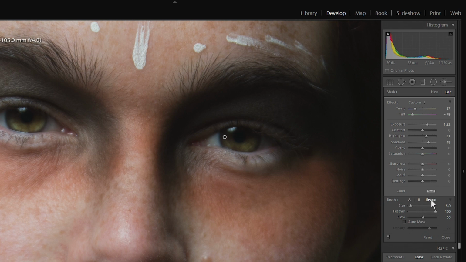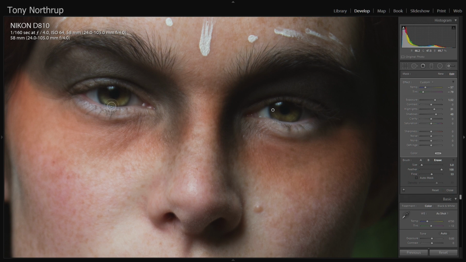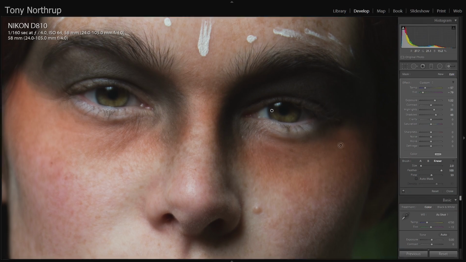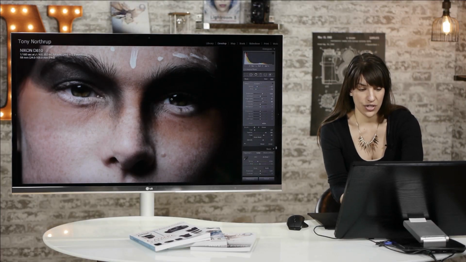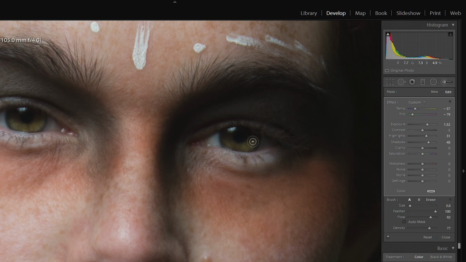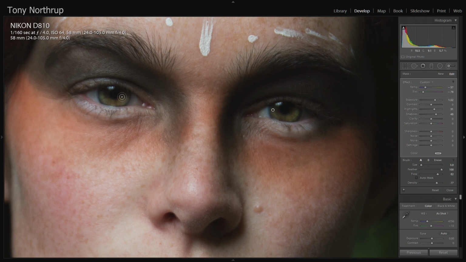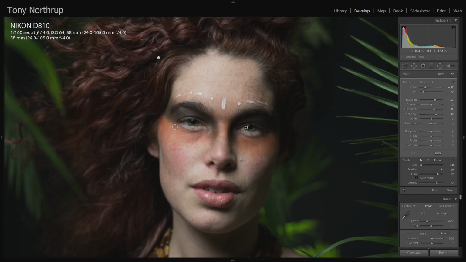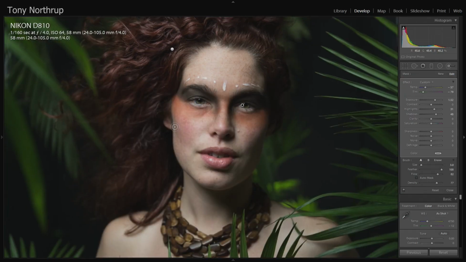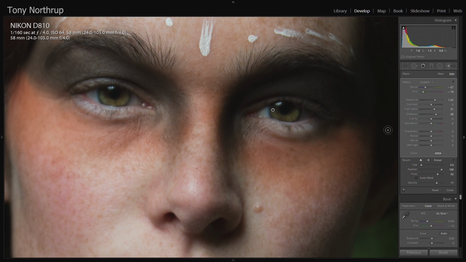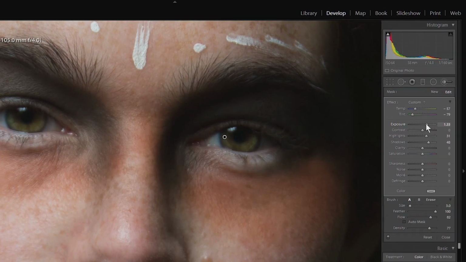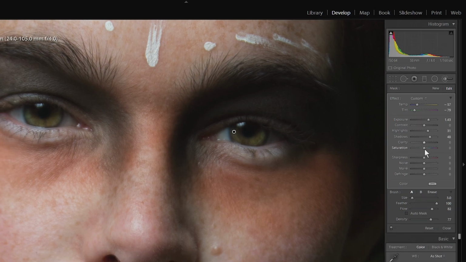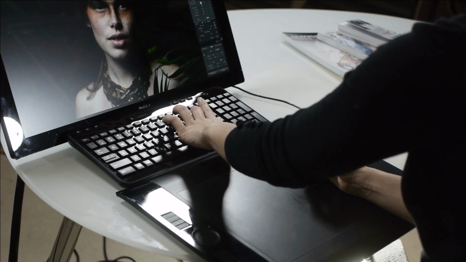And then I am going to use my erase tool and just bring down these parts that got a bit too bright to make them look more natural. That's better. And I'll use my brush and just select a little bit more of her eye that I blended away because it looks a bit dark to me. It helps me sometimes to just zoom out and see what's going on. I'll bring my exposure down a little bit. And I think that looks pretty good.